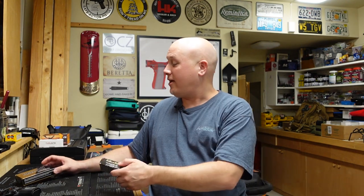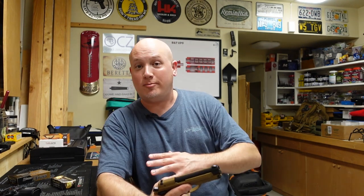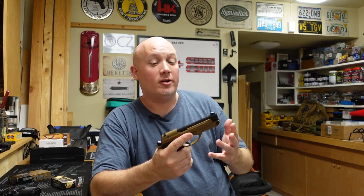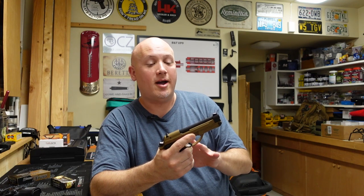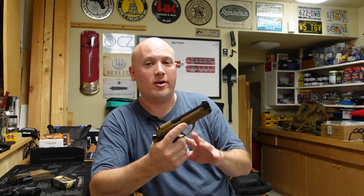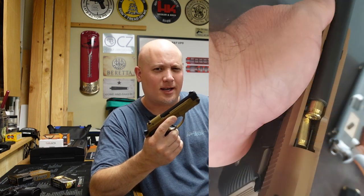Now, I will say that in this portion of the range report, where you just saw the malfunction, I was using the Blazer Brass. So, I can tell you that these two ammunitions definitely feel different when you're shooting them. The S&B ammo is definitely stronger than the Blazer. So that might play into some reliability issues with a direct blowback gun like this when you have a very stout recoil spring.